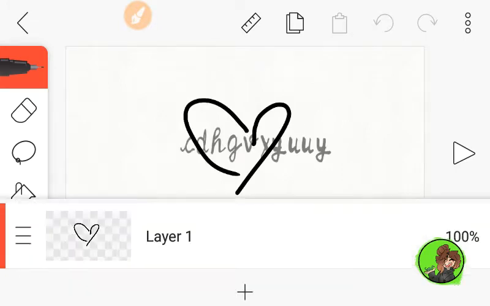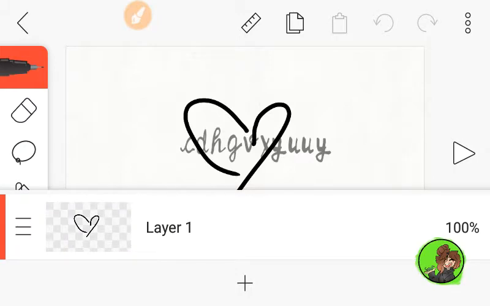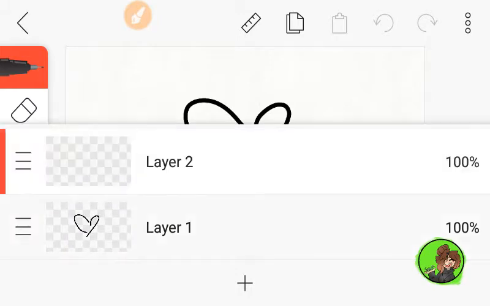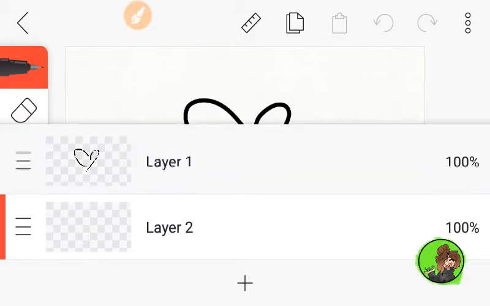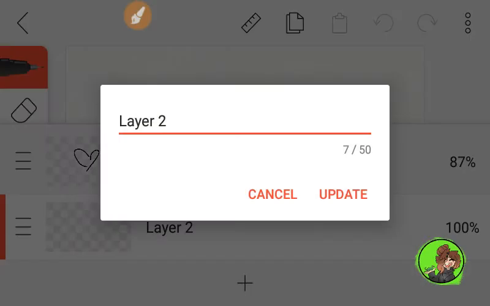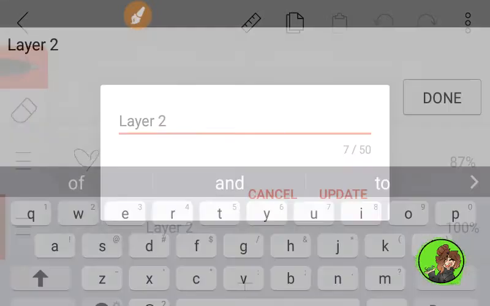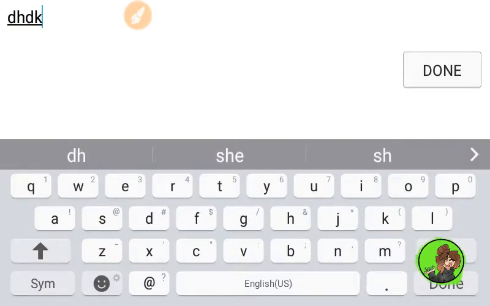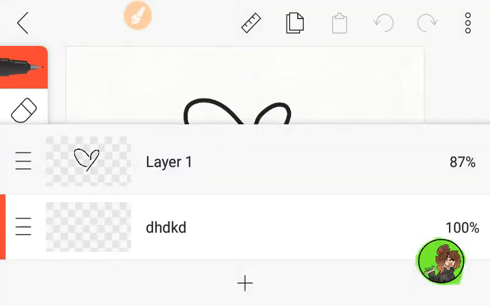Alright, the next thing we have are layers. So you can have up to 3 layers in the free version. With layers, you can move them around. You can't merge them in the free version, but you can change the opacity of each layer. Of course, the opacity doesn't work with the onion layer, right? The previous one will act like it's at full opacity, so be careful about that. You can also change the name of a layer by just pressing the name of it and changing it to whatever you want. So that's useful.